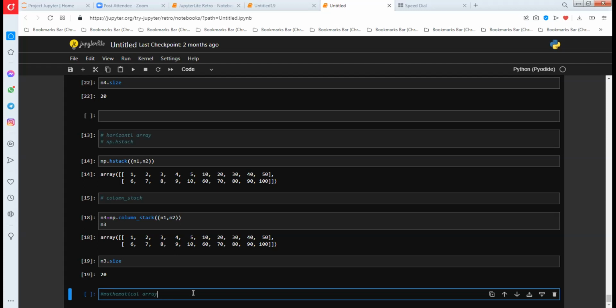And now we are going to learn some mathematical operations. What we do in mathematics, similar operations we have: addition, multiplication, division, and subtraction. And a few more things.